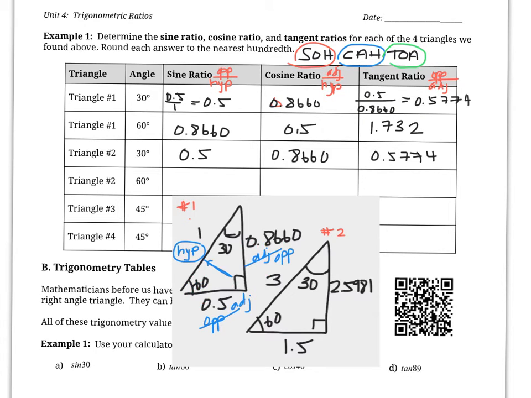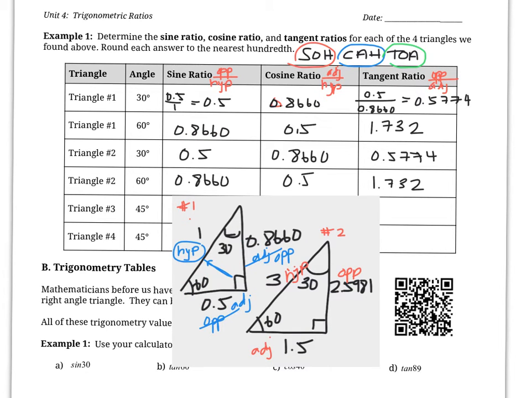Okay, and if we want to do it for the second triangle for 60 degrees, so this guy here, triangle number 2, we would label, so here's our hypotenuse, here's our opposite, here's our adjacent. And if we divide the same side lengths, so sine is equal to opposite over hypotenuse, we're going to get the same numbers as we did for this other 60 degrees because we proved that in the first example. So I'm just going to copy down all of these 60 degrees values from this triangle into this one right down here.